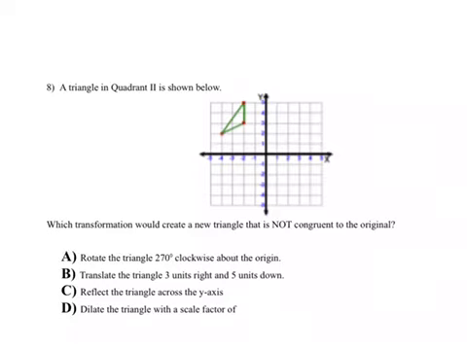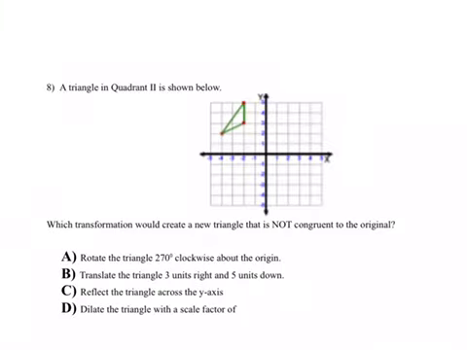and says which transformation would create a new triangle that is not congruent to the original. The only type of transformation that creates a new version that's not congruent, like not same shape, not same size, is going to be a dilation. And I know this doesn't have the rest of the numbers on there. It could be 2, it could be 5, it could be 1,000,000. Took longer to write 1,000,000 than I realized. Either way, whatever my scale factor is, it's not going to be the same size unless it's a scale factor of 1. That's the only case where it would be congruent.